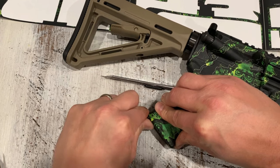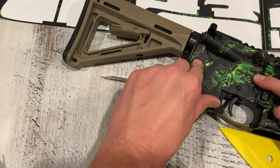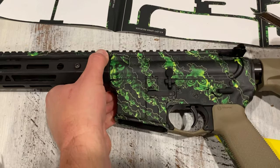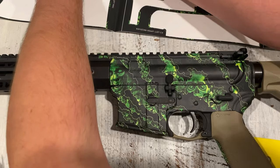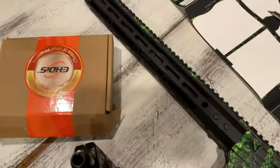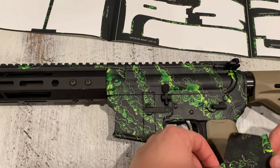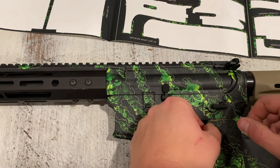We'll probably trim that up because this is one of those Magpul grips. It's got the little compartment on it. Man, this is looking nice. I would say I'm definitely going to be doing another one of these. I just like the look of it. And they give you a whole sheet down there to wrap the foregrip and all that. They do not pre-cut that. It's just a sheet down there. You cut out what you need and use. So, I'll probably put some on here. I don't think I'm going to do the stock. I think I'm just going to leave it the way it is and be done with it.